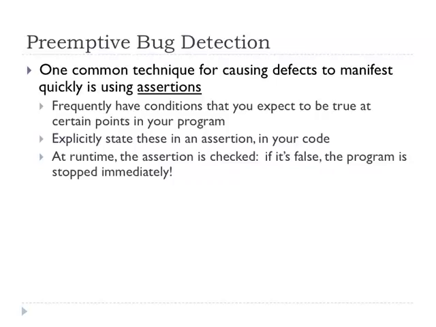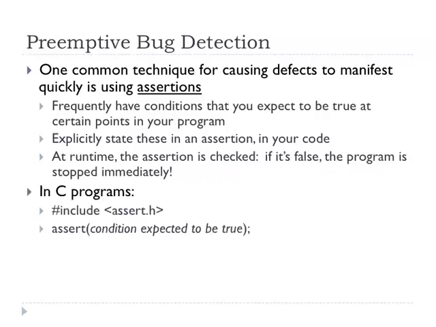And the more extensively you use assertions, the easier it is to become aware when your program actually has a software defect, because an assertion will fail. You have conditions you expect to be true, you explicitly state them in an assertion, and if they happen to not be true, your program will be stopped, and you'll be told, hey, this assertion wasn't true, and you can go look at what the cause might be. So that's a really good approach.